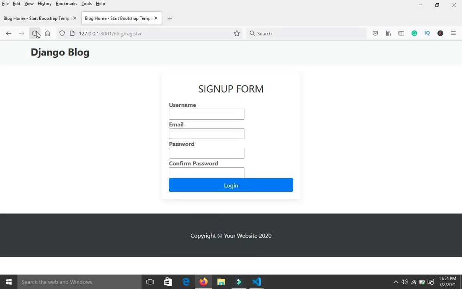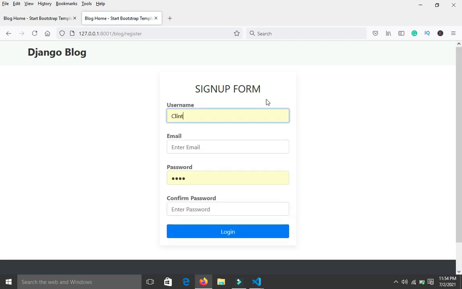Refresh the page. You can see now it's looking beautiful. If you watch closely, you can see our form is now looking beautiful. You can see confirm password is having the class of form-control inside. So now let's try creating a new user. I'm going to call this person, let's say Dayo.